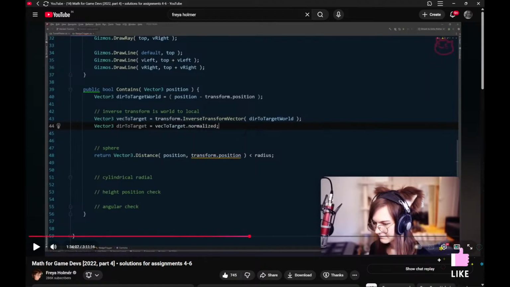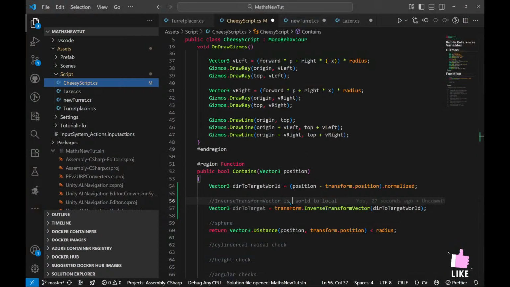This is vector to target. Let's not normalize it. This would be our target.